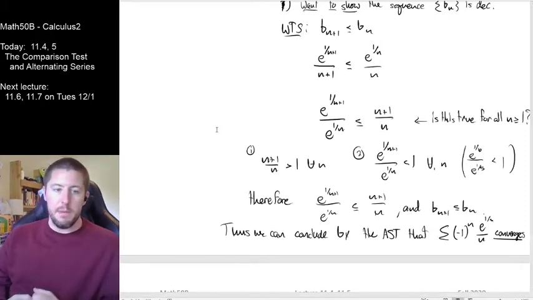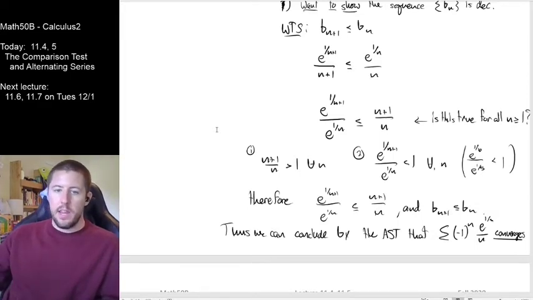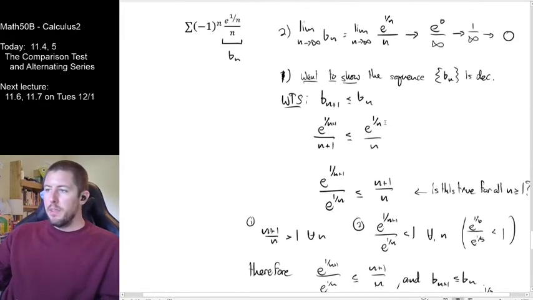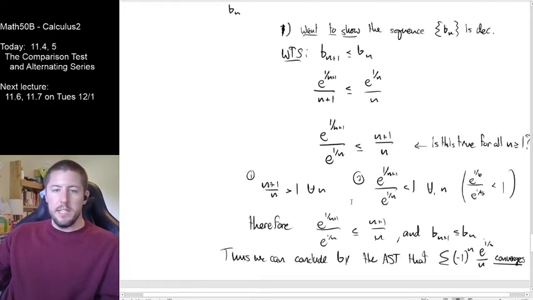But if you can't prove to me that this thing converges using theorems and facts, like we're showing right here, guarantees of inequality relationships, then you can't use these theorems. So this is really, to me, the bulk of the work: being able to compute these limits, being able to prove these inequality relationships. This is ultimately saying, prove a sequence decreases. And if I couldn't do this algebra, if I couldn't make these two little sub-arguments, then I couldn't have confirmed that this statement was true. You've got to be able to make those reasoning, logical arguments.